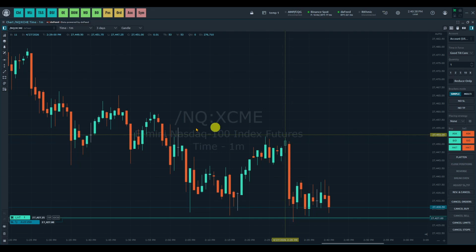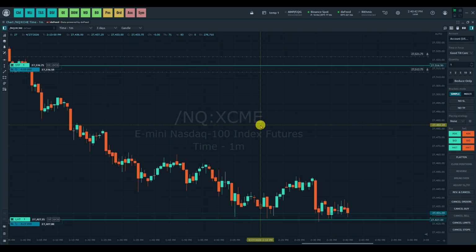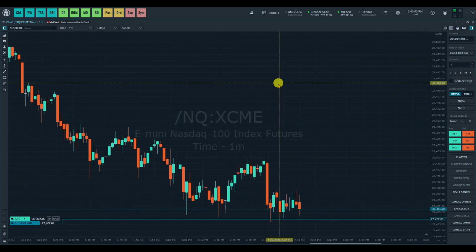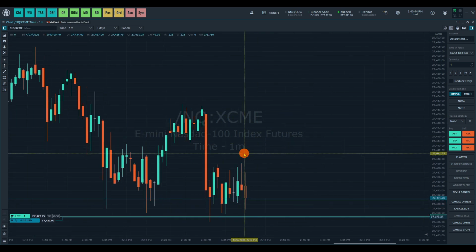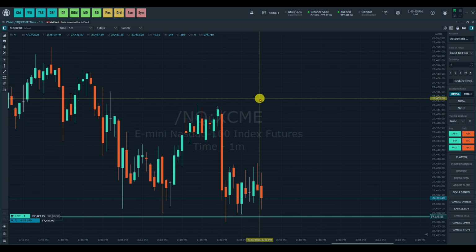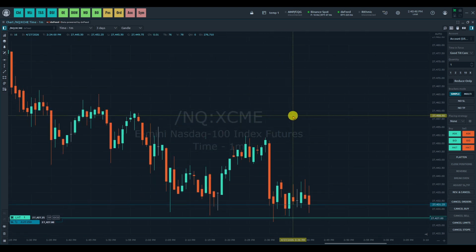Hello, today we will guide you through how to set stop loss in Quantower. In this walkthrough, we'll move from opening the platform to activating the stop loss tools on your chart, and then we'll follow the on-screen prompts to place the stop exactly where you want it. The goal is to help you protect your positions with clarity and confidence.